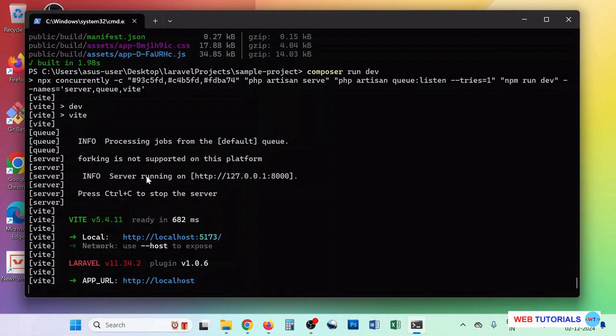The composer run dev command will set up a local development server for the project, and as you can see, the server is running on http://127.0.0.1 at port 8000. So let's try calling this URL in the browser.